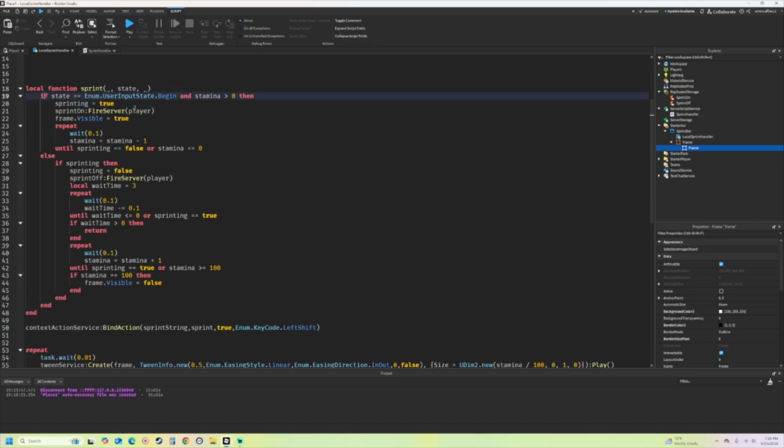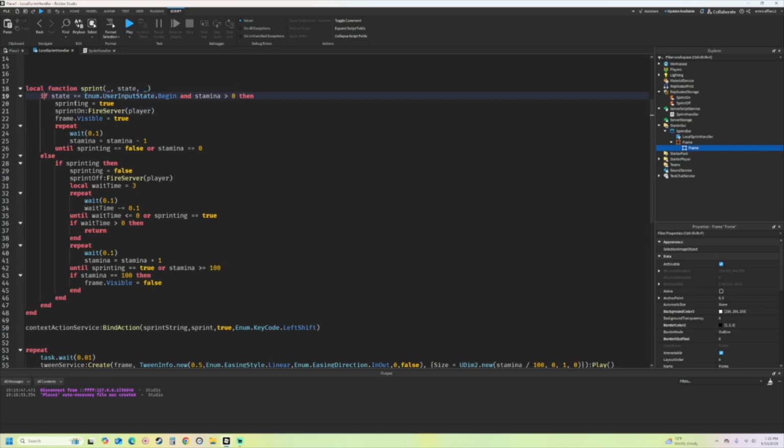So basically, we have these parameters in this function which come from the context action service. These two parameters here we don't need, so that's why I put underscores for them. But the one we do need is this state parameter.